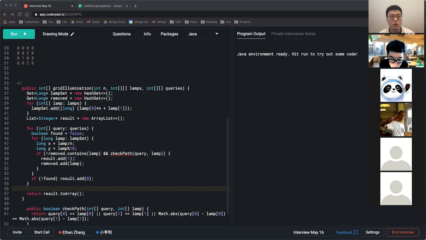So from the long number, we recover the coordinates of the lamp. So we can make this a little bit simpler. Okay.